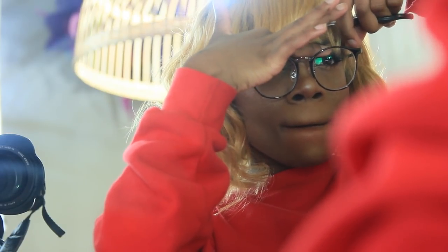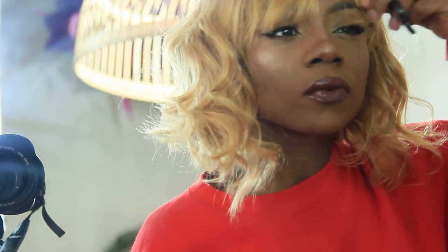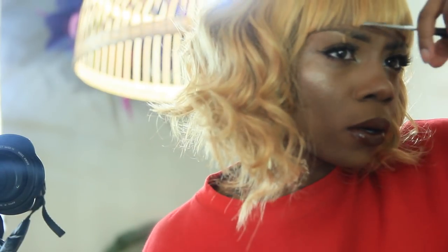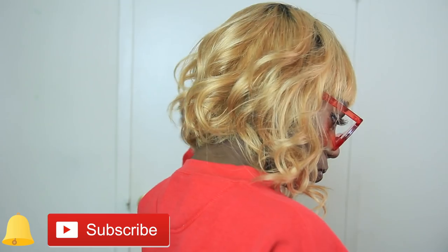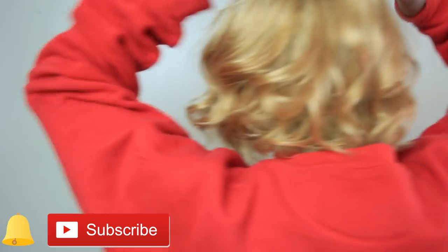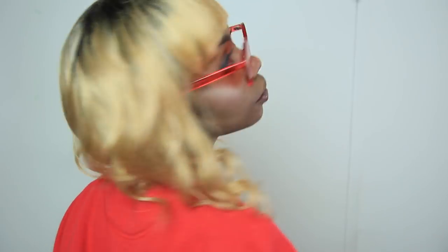Now I'm going to cut the bangs — y'all know I love blunt bangs! Similar to my Sugar Song tutorial where I showed how to cut blunt bangs and bump the ends, I'm doing the same effect here. Part of me wishes I left the bangs as-is, but this makes it feel a little more mature. Without the cut it gave more of a Goldilocks look since the hair is very golden. This is the final result and I'm loving it so much — with those blunt bangs it gives a very artsy, creative feel.